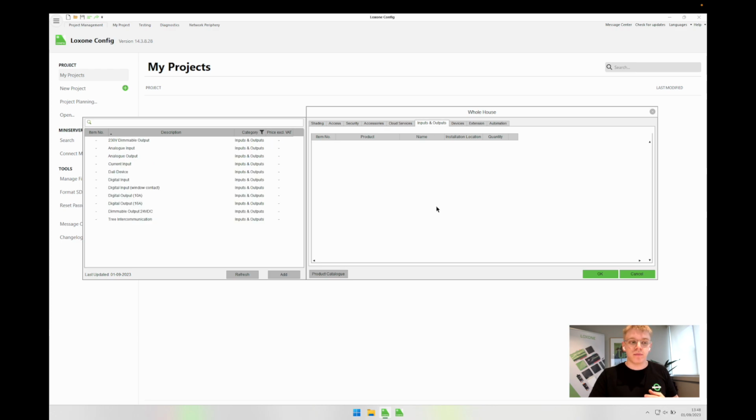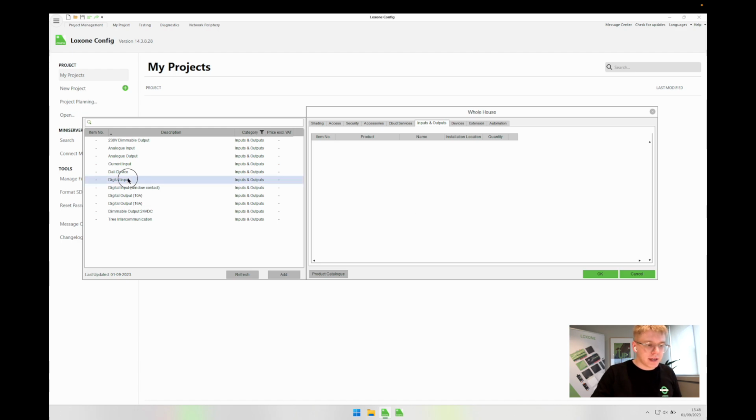But the space that I would like to add some inputs, outputs, or devices is the inputs and outputs section, because this here is where I would add the digital input for my smoke detector, the relays for any of my heating or the climate control, and generally the inputs and outputs that affect the whole installation as itself, hence why it's named whole house. Now this could also be central.